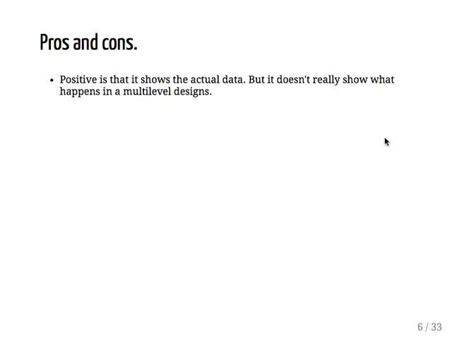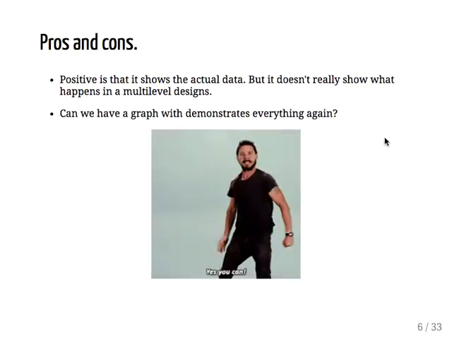So the positive thing is that it shows the actual data, but it doesn't really show what happens in multi-level design. So I'll have some plots for you now, really to show what's happening in multi-level designs. You'll be making a similar type of plot for your assignments. The only difference would be that you're using fitted data rather than the actual, just for every single school, the predictions you make at the moment. So you would first do a multi-level model, you would save the predictions, and then you would use those predictions to plot those. But all those things you have in the description.